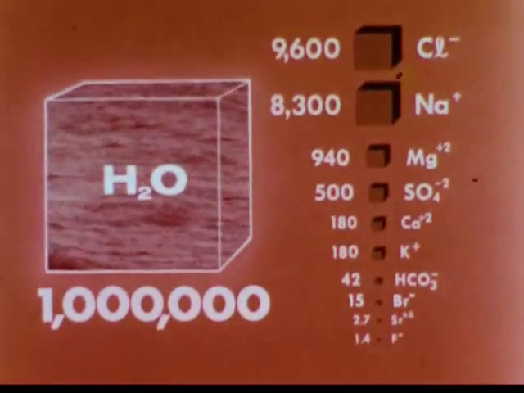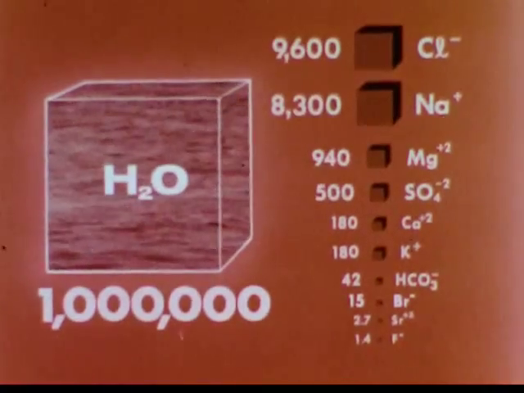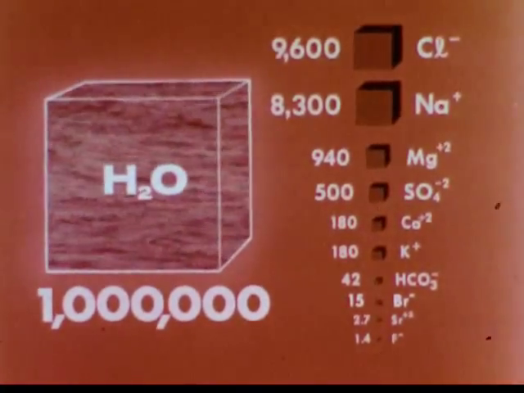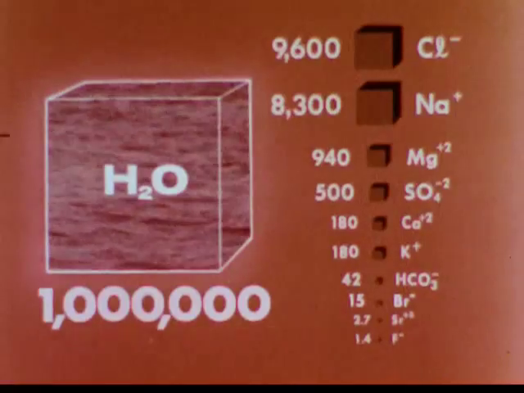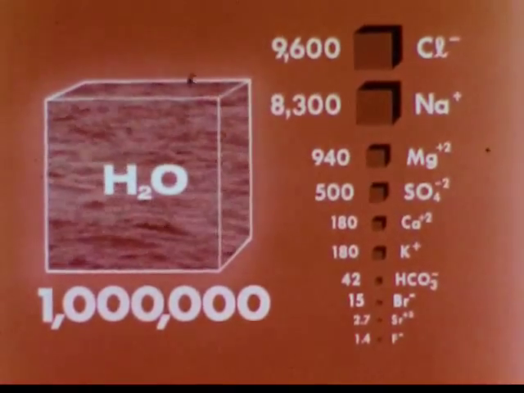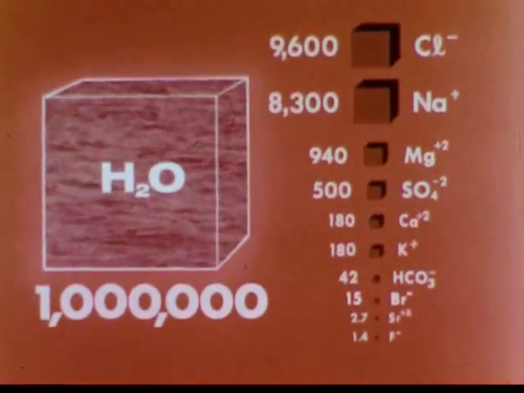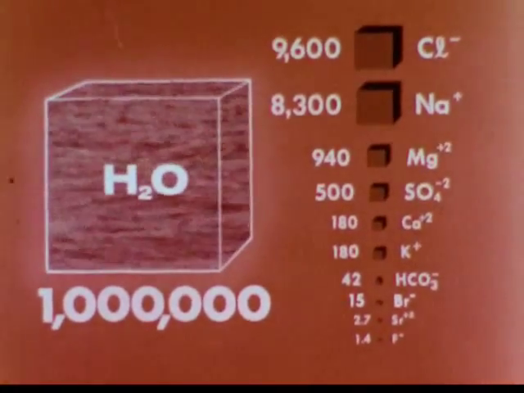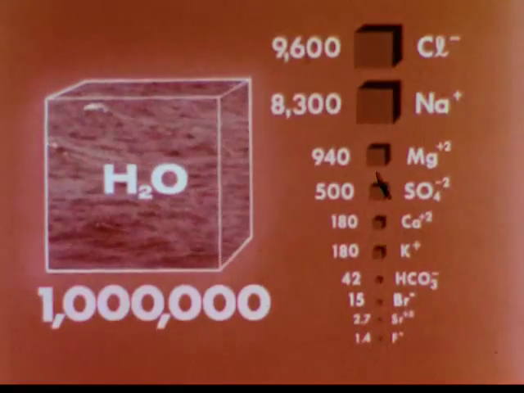The world's oceans contain at least small amounts of most of the chemical elements. Here are some of the various chemical species that occur in seawater, shown with their relative molecular concentrations. In recent times, chemists have attempted to extract some of these elements for man's benefit, in much the same way as valuable ores are mined on land.